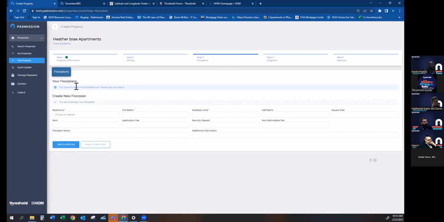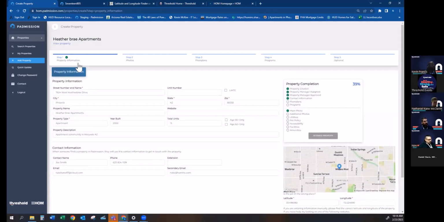Cool. So the third step here is creating a new floor plan. We start by different bedroom sizes. You can add as many different floor plans as you have at your property, so feel free to get descriptive. Before we get into the nitty gritty, based on the different complex that you have, it's probably a good distinguishment to note that with the property being a condo or a condominium complex, we would recommend that you have the address labeled under this step or property information, having the unit number be on each individual property that you build out for each individual condo, if that makes sense.